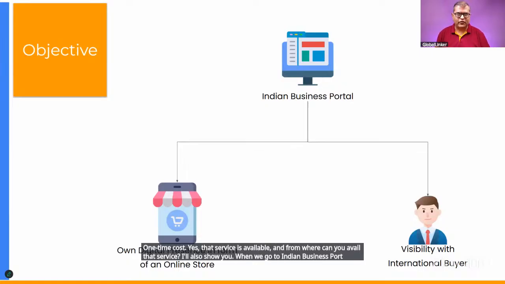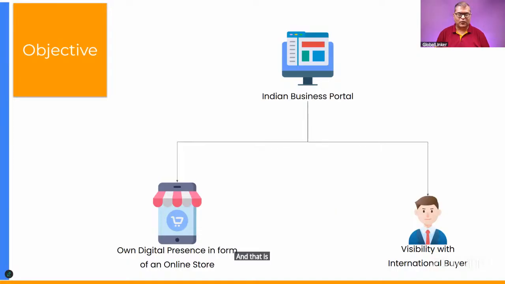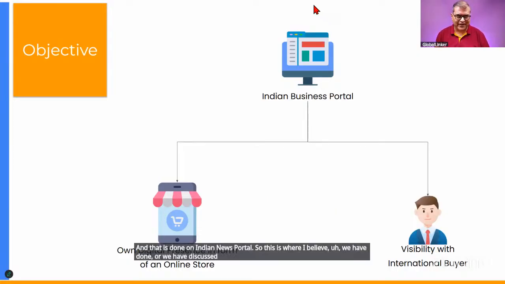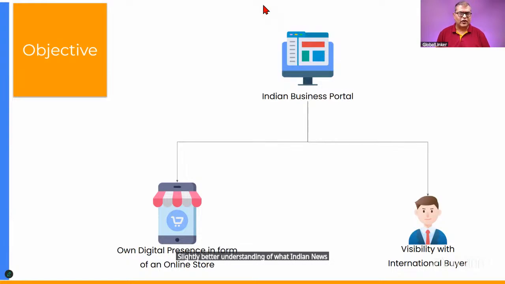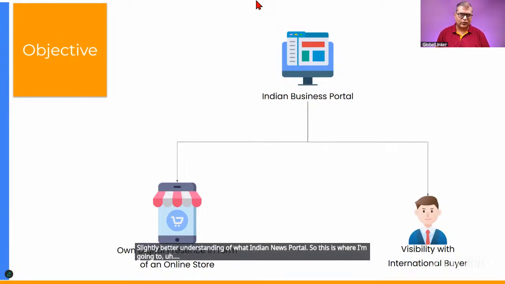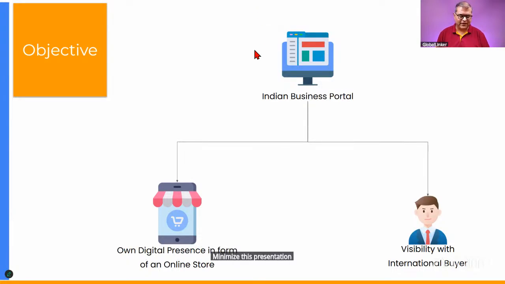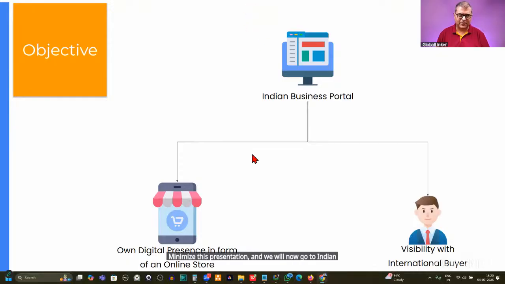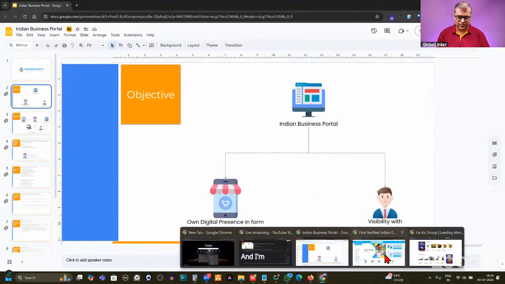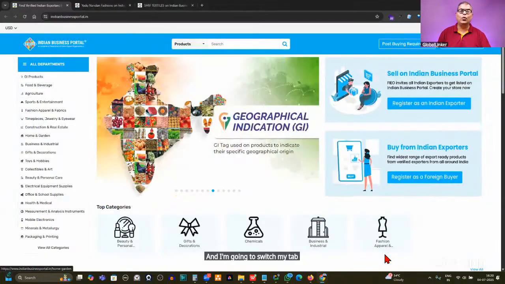Now, the second objective of Indian Business Portal is obviously to present all of you and your offerings in front of international buyers, and that is done on Indian Business Portal. So this is where I believe we have discussed enough about Indian Business Portal, and all of you must be having a slightly better understanding of it. So let me minimize this presentation, switch my tab, and we will go to Indian Business Portal.